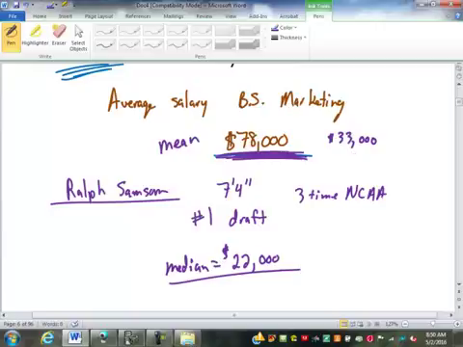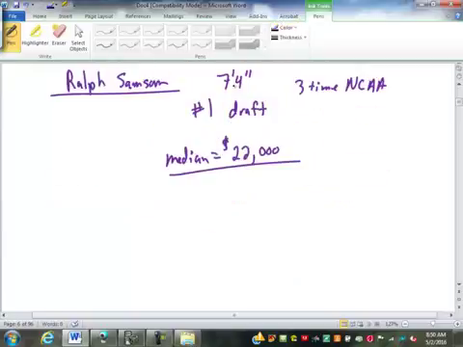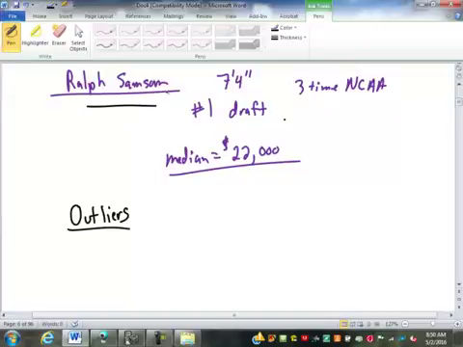And there's something called outliers. An outlier is a number that's way different from the rest. Now, in this case, Mr. Sampson's contract would have been an outlier. It's way bigger than all the others. When you deal with outliers, you have to decide, is this a real piece of data, or is it one that, even if it is a real piece of data, should be eliminated? In this case, his income had nothing to do with being a marketing student, so it should have been eliminated from the data set, ethically speaking.